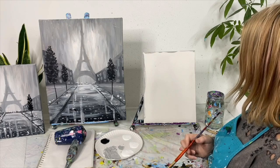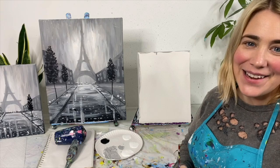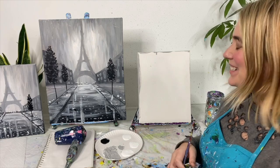Now the nice thing about these recorded videos is you can just pause them anytime you want to focus or zoom in on a step. So, you know, just pause and zone in and get to your painty happy zone.